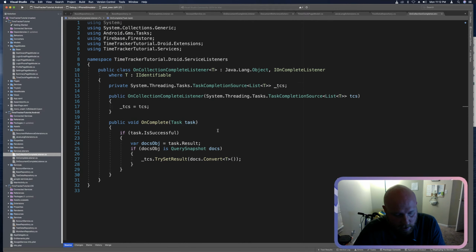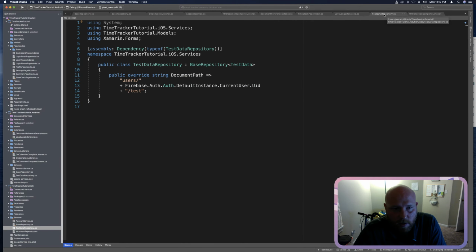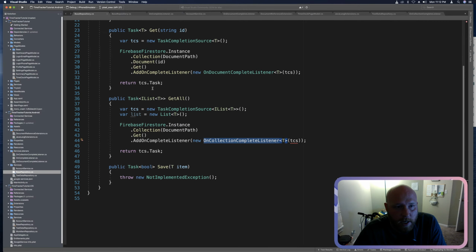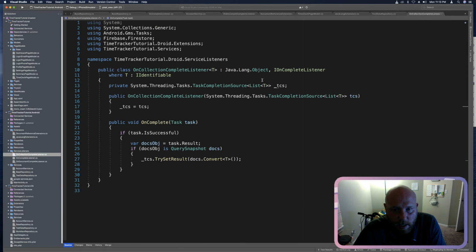And then let's head back to the, where are we using it? Test data repository? Nope. Our base repository. And our TCS, the problem here is that our OnCollectionComplete listener is taking just a type T. We can probably leave that and just head over here.